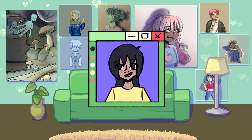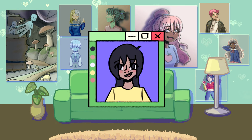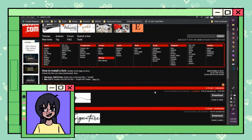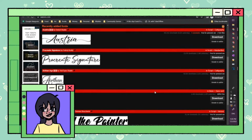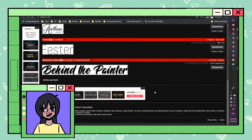Once you're done with the sketch, I recommend adding the text next. That way you know where to draw and where not to. I don't do this, but I should have. The lettering can be done by hand or with different fonts. I know there are some websites out there where you can create your own font from your handwriting. I also recommend dafont.com for free fonts that you can download and add to your Krita. There's tutorials online for how to do that.